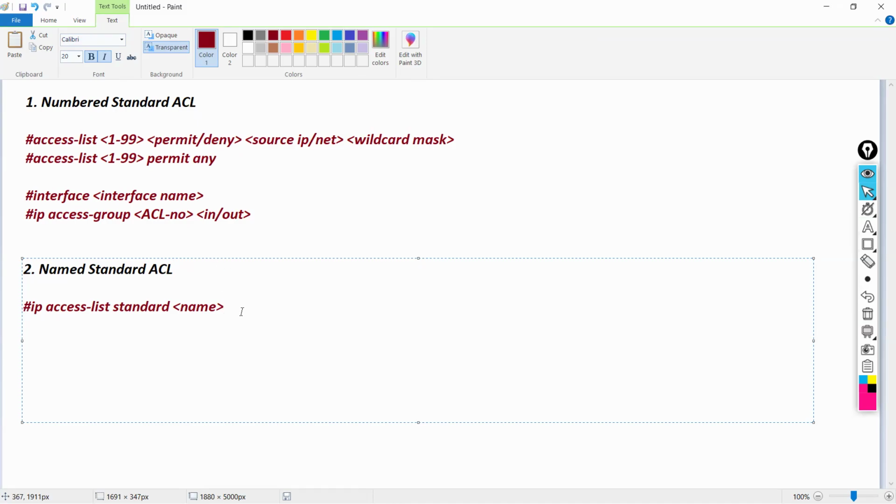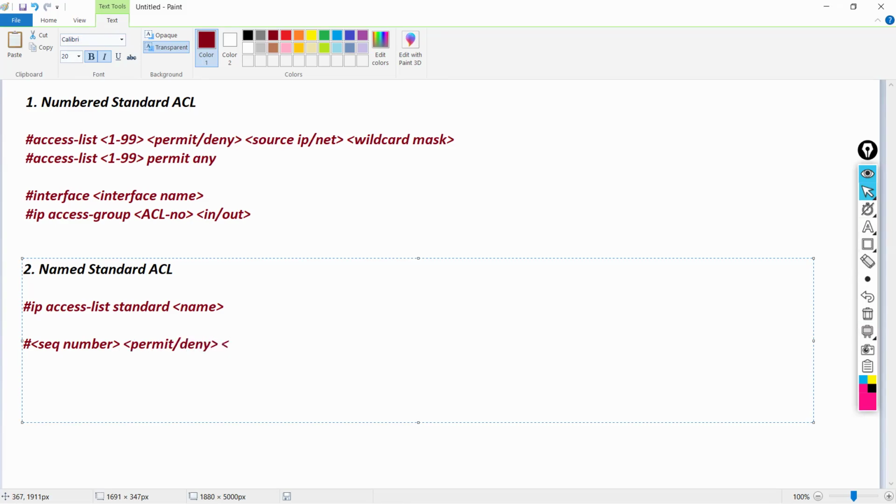So you'll say IP access list standard and name, and then directly you'll start with a sequence number. Sequence number is completely optional if you want to give. Then after you have to give whether you want to permit or deny.